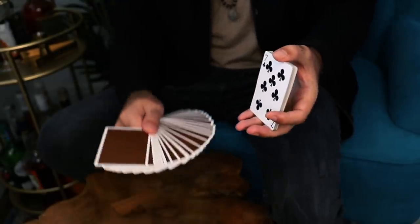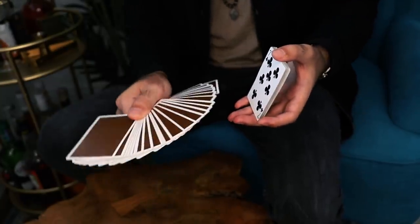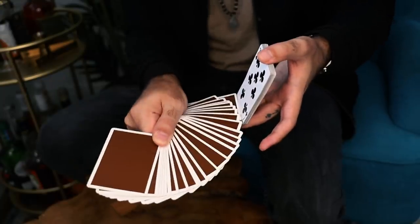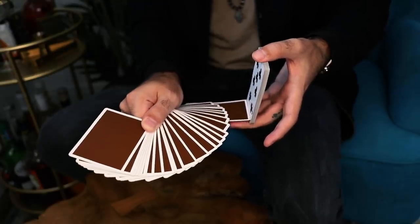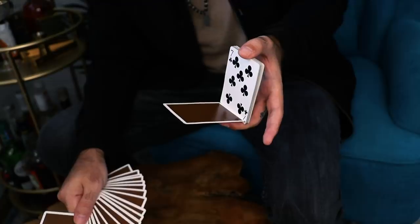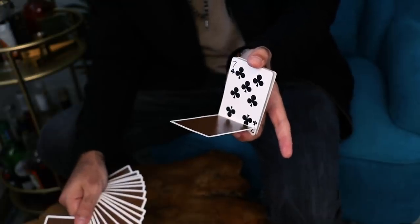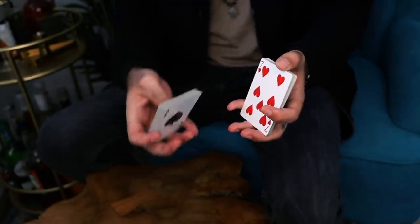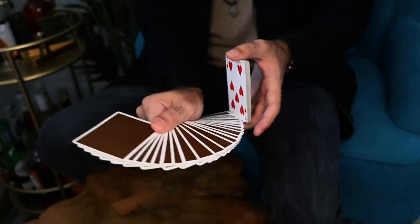Those left-hand fingers on the bottom play an important role — they're going to help steal off that bottom card that we know how to kick out. By placing pressure, the bottom card lands on the tips of those fingers. The right hand then moves away as the left fingers maintain pressure right there on the bottom, holding the card in place. That is the position you want that card in right before it's going to be changed. Fan out the cards, pop this open, left fingers are ready and take that card.